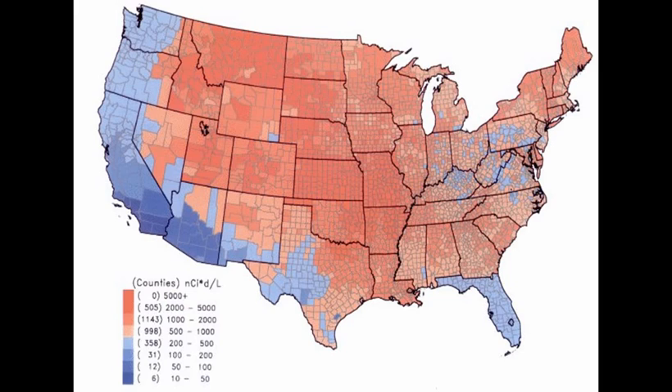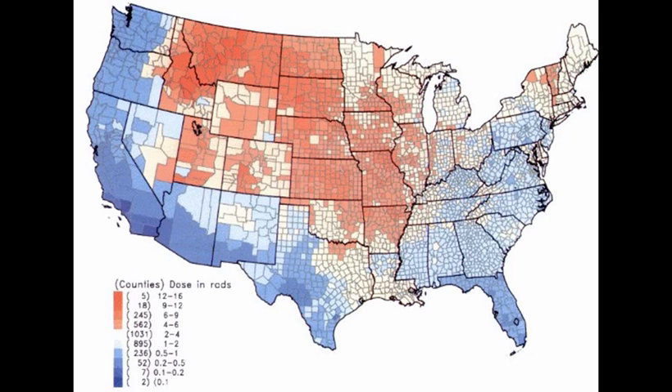This shows the county-by-county radiation background throughout the United States, with the lowest levels in blue and higher levels in dark orange. It tends to follow the rain pattern which comes down from the northwest, sweeps across the midwest, and goes up to the east coast. There's also a problem in the Oklahoma, Arkansas, Kansas, and Missouri area due to tremendous lead deposits — a natural radon background issue. These two colored maps are actually FEMA charts. The area where testing is done is actually fairly low — not too much of a problem there.